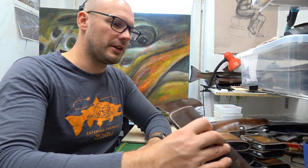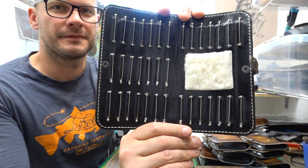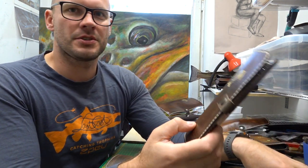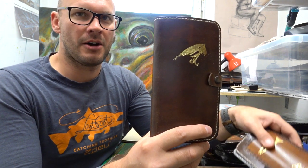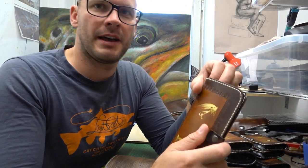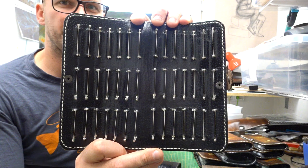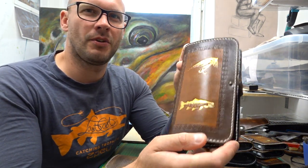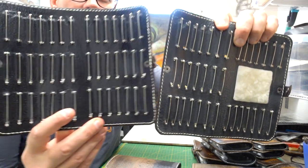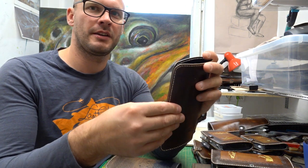Another model of fly wallet is also with pins, 12 by 20, it has 35 pins inside. Also the sides are hardened as in the smaller version, and it comes in all these basic designs, brown and gold, and also two-colored, in gold and in copper. I also, by the demand of fly anglers, can make these larger ones, which are totally with pins inside. So this one, 12 by 20, holds 42 pins. Compared to the one which has 35 pins and a patch of sheepskin, this one is made with pins only. So you can have on this one like 42 tube flies, which you can carry by the river.